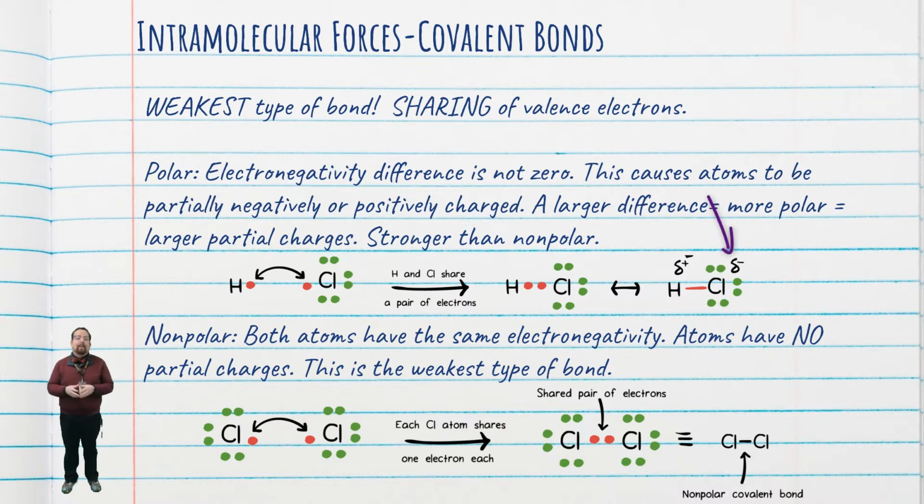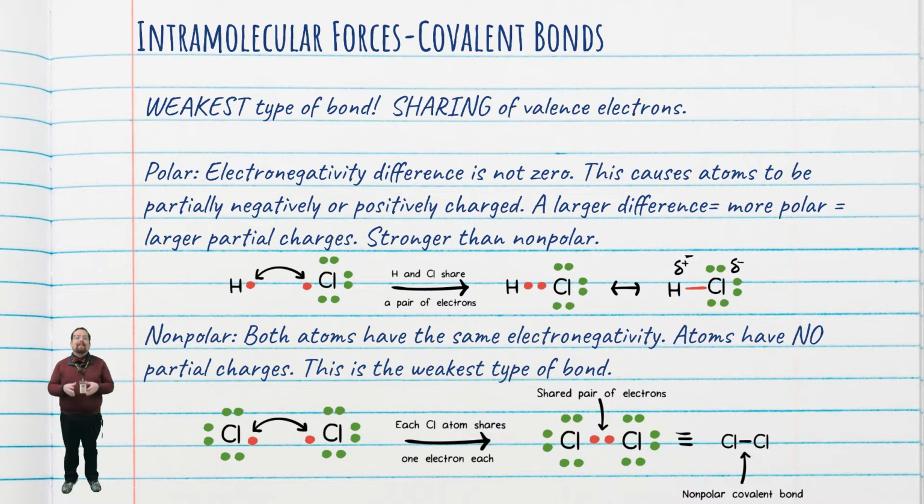These charges are similar to the charges we see in ionic bonding, but they're just fractions of whole charges. We denote them with this squiggly little S shape known as the lowercase Greek letter delta and a positive or negative sign. Like the north and south poles of the Earth or the positive and negative poles of a magnet, these different sides of the bond, positive and negative, are called poles. Since there are two poles, we call it a dipole and consider the bond to be polar. We represent the unequal sharing of the electrons by drawing an arrow parallel with the bond that points toward the partially negative or more electronegative atom. These arrows are called dipole moments.